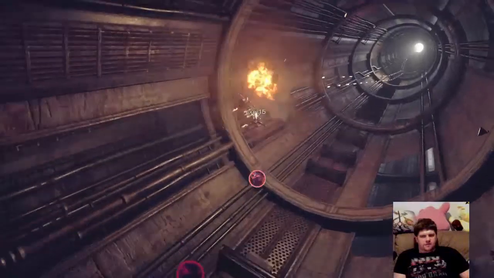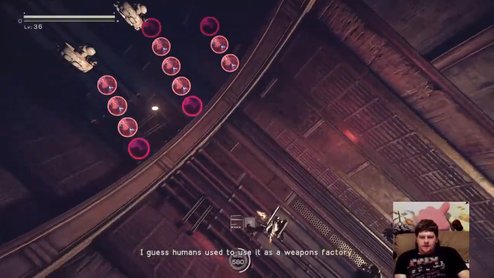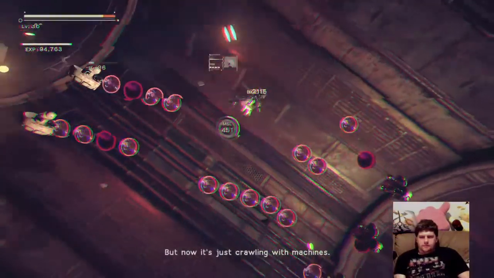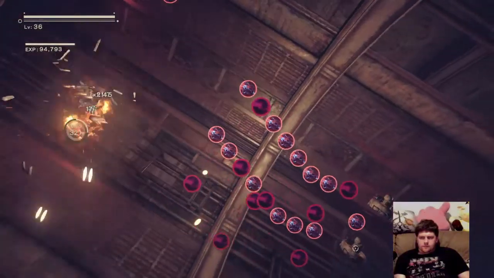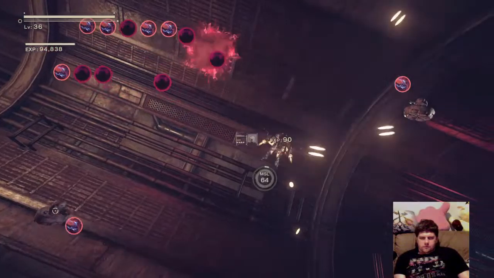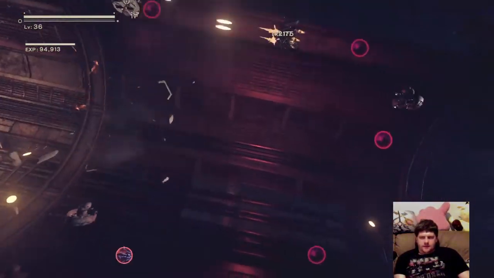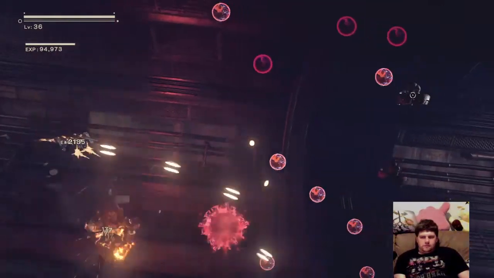Let's just clean the screen, shall we? That's what they are, the L1ers. They're a screen. I guess humans used to use it as a weapons factory, but now it's just crawling with machines. The enemy seems to have repurposed the facility to increase their overall machine production. So if we don't destroy it, they'll just keep coming. Precisely.